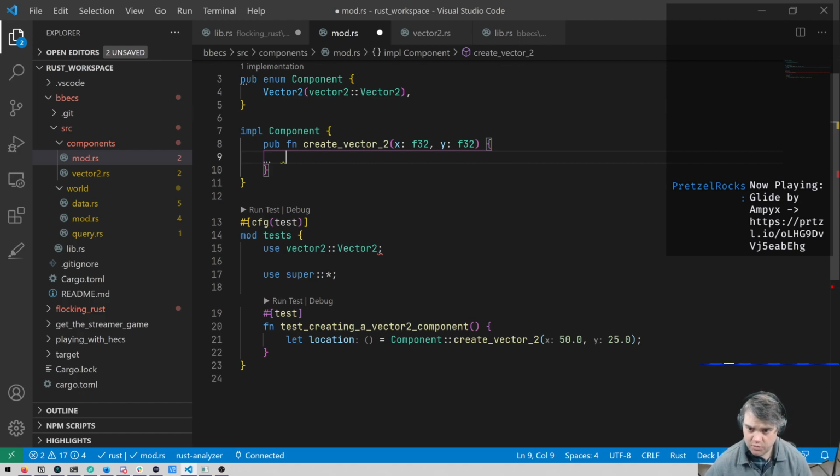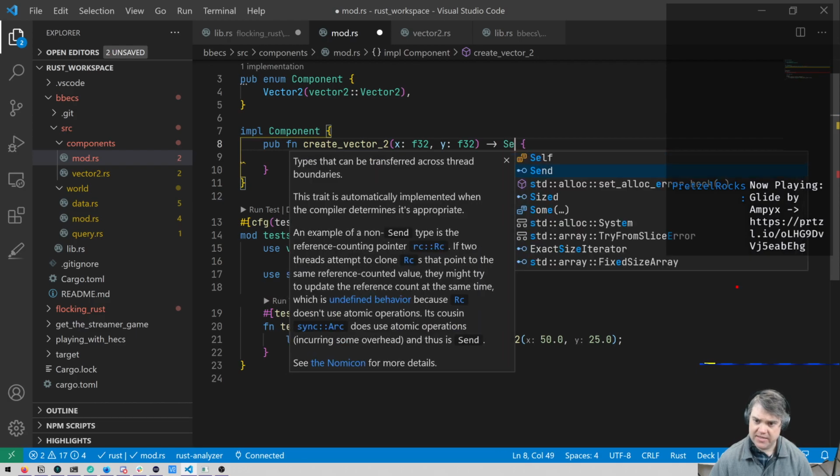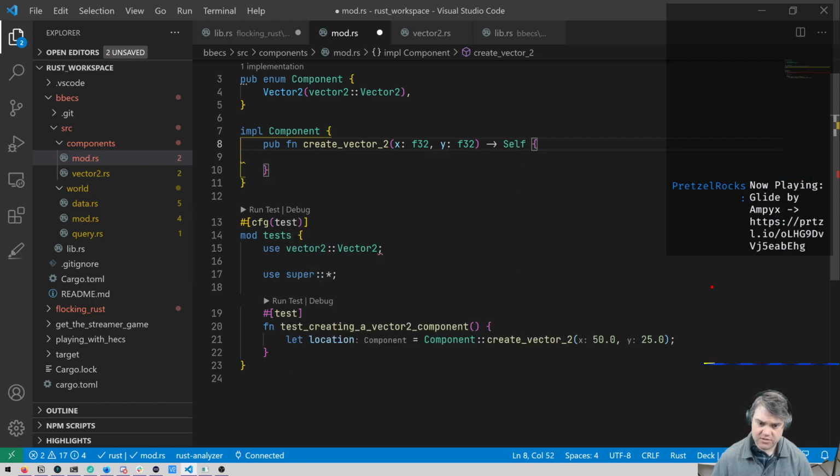Then what we're going to return is a Self. So it's going to be a Component. But in this case, we know that it's a create Vector2.